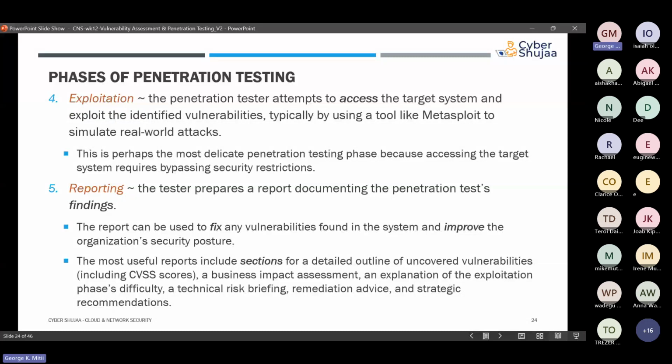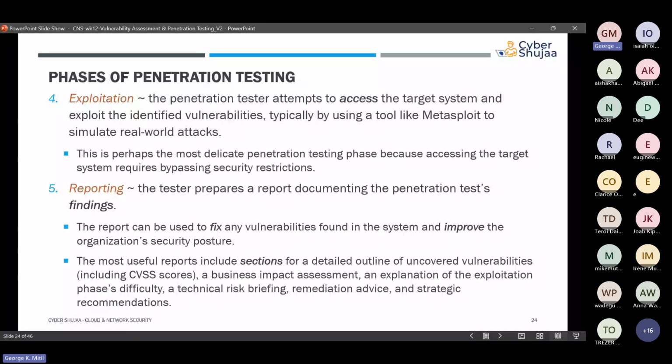Then the final phase would be the reporting phase. Ethical hackers or security professionals, or these guys who are contracted, will need to submit reports out of their penetration testing.